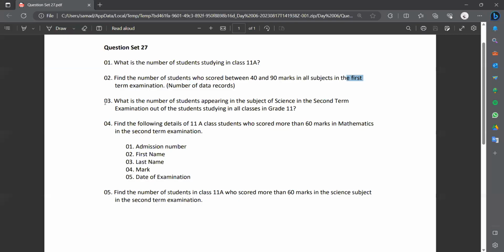And the third one is, what is the number of students who appear in the subject of science in the second term examination out of the students studying in all classes in grade 11.